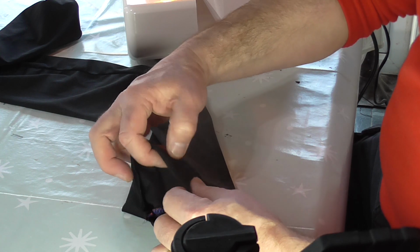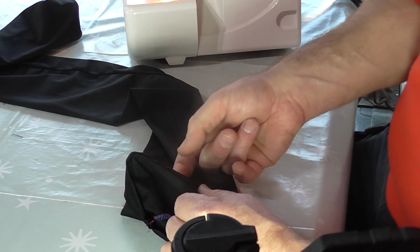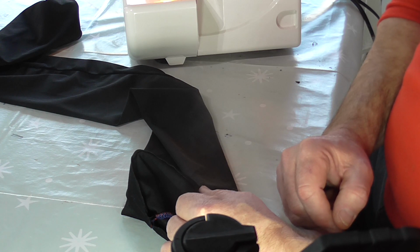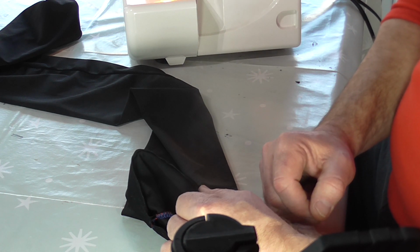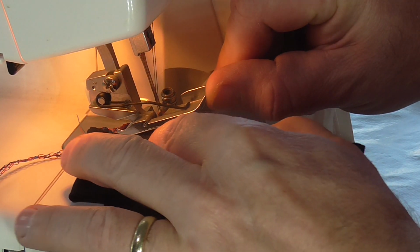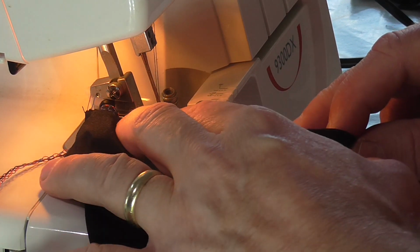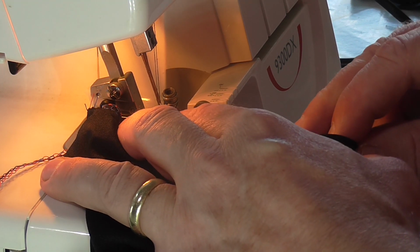So what we're going to do now is we have to be quite accurate with our sewing, because we've folded this over, folded it back, we are going to use the overlocker to hem this edge, but we've got to remember there's a blade there, so we don't want to take our work too close to it, otherwise it will cut a hole in the end of our work. So I'll show you what I mean. To get started, we're going to lift our foot at the front and line up the edge of our folds with the blade. Obviously not close enough for it to cut, but right up to the edge so that both needles can do their work of tying up the seam.